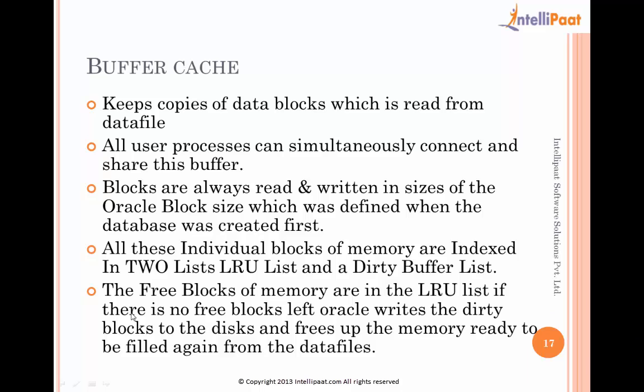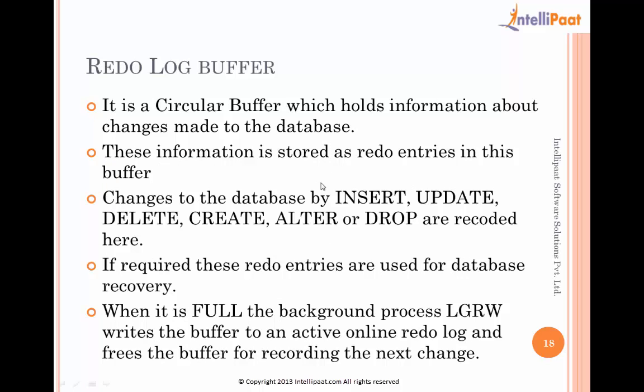So the free blocks of memory are in the LRU list. If there are no free blocks left, Oracle writes the dirty blocks to the disk and frees up the memory, ready to be filled again from the data files. So you need to understand this LRU list and the dirty buffer list, and how they are handled.